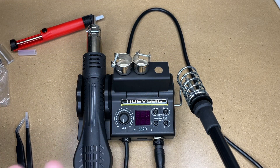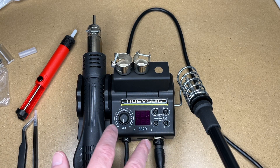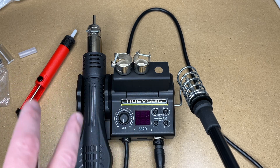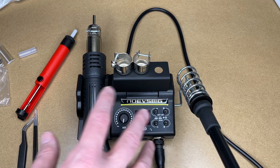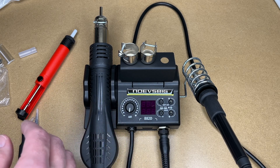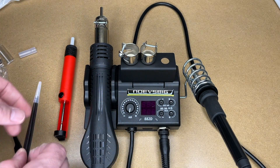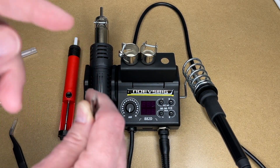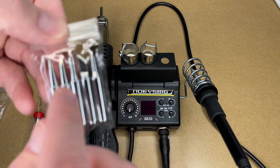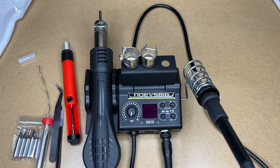I think this could be a nice workstation for soldering and hot air work. I like the digital display so you can tell exactly what temperature you're at. You can calibrate it — the calibration instructions are in the manual. I like the compact design; it fits on the workbench. It would work well for surface mount devices, fixing problems, re-melting solder, or building electronics. You could also use the heat gun for shrinking heat shrink tubing — I do that a lot for automotive wiring. It comes with the solder vacuum, tweezers that are ground to a sharp point, angled tweezers, solder, and multiple tips. The spare tips in the bag came pre-tinned, but the installed tip did not.